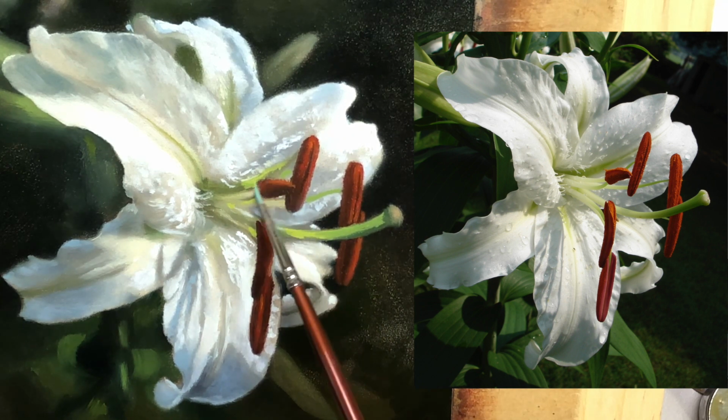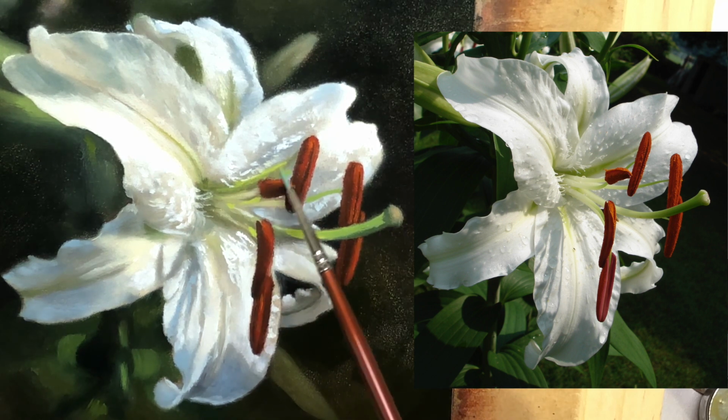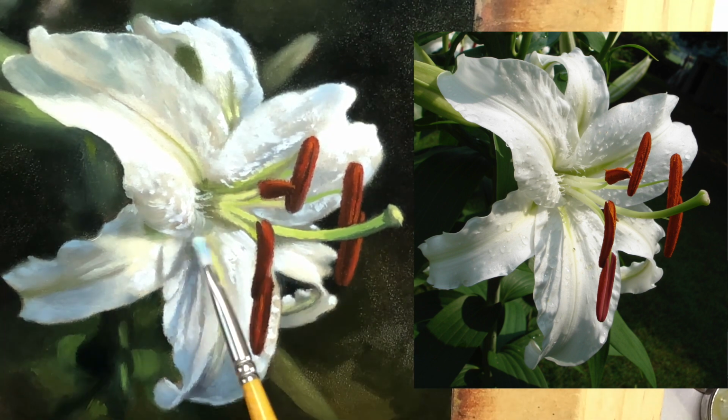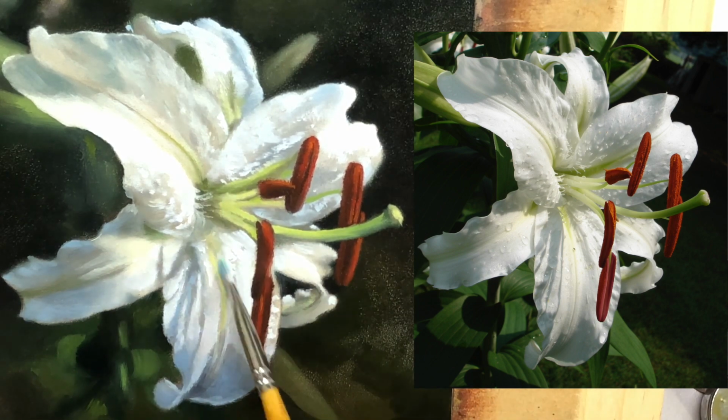So by now I have lots of colors on my palette that I can use to go back into different areas and tie things together, maybe lighten up some areas, darken up some areas, or just soften. I'm going back in with my larger brush and softening out areas that need to be adjusted, and just generally going around and making sure that my values are correct and my color temperatures are correct, and trying to add a little bit of sparkle into things.